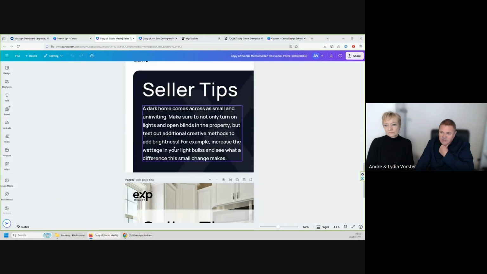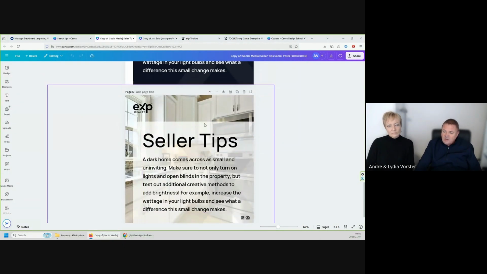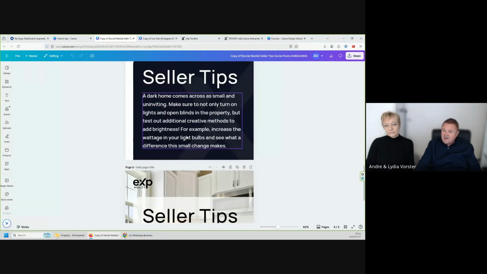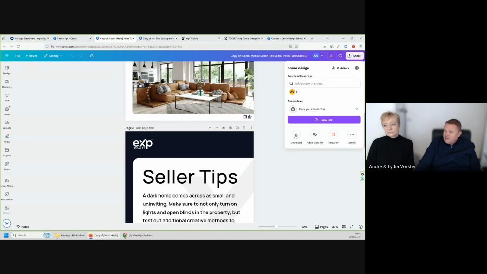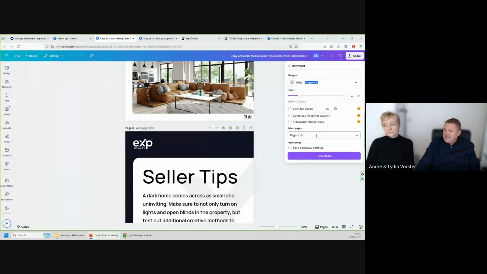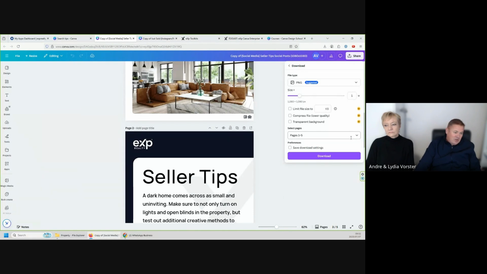So if you customize all of these, you can actually download and already have 5 pieces of content ready to put out over the next couple of days or 1 a week or whatever you want to do. So again, you simply customize it as you want, and you go to share. And when you go to share and you go to download again, now you can either download all the pages, or otherwise you can click on the drop down box and choose only a page if you only customized one, and you download it and you get the whole lot.